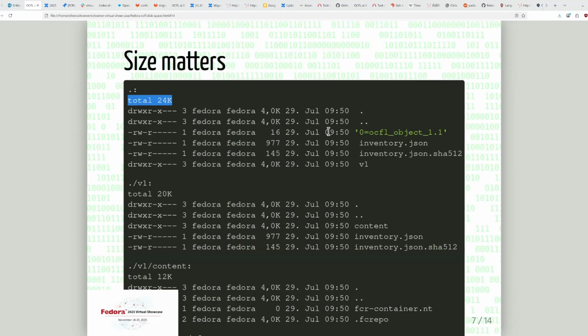You see some of these files are very small, especially that one stating that it's an OCFL 1.1 info repository. The JSON files are quite small. Even because there's no content in it, the Fedora container there has 0 bytes.